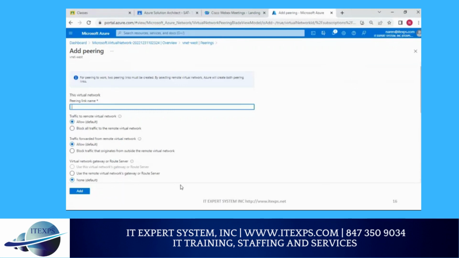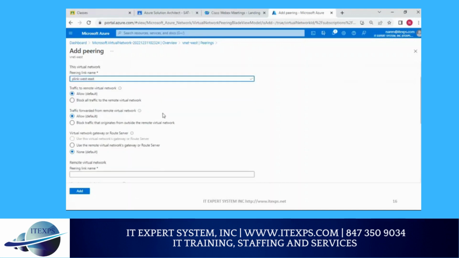And then you give a link. So by default, the peering link is bidirectional from both VNets. So you need to provide the properties for both of them. So if you see a peer link name, I'll just say peering link between West and East VNets. It could be anything like HR and sales, for example, or Asia and this region. And then you have to answer these three questions, which is important sometimes when you're designing it.